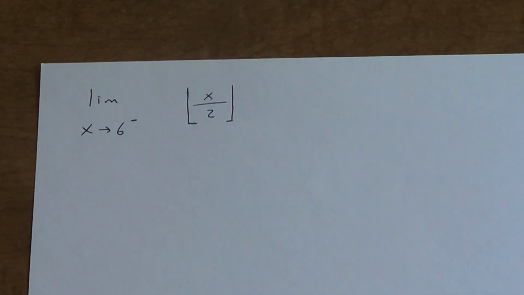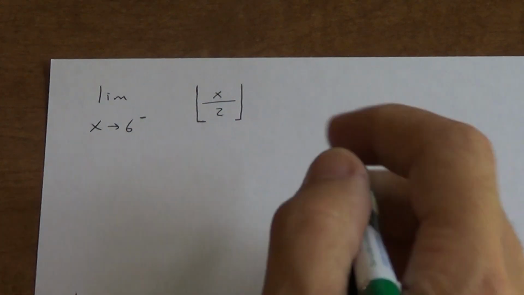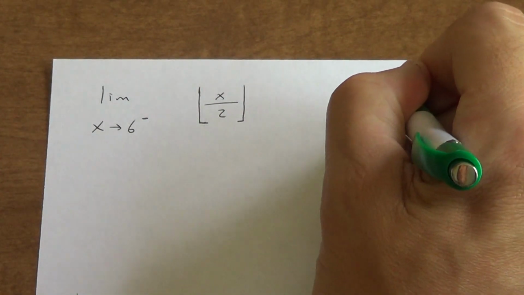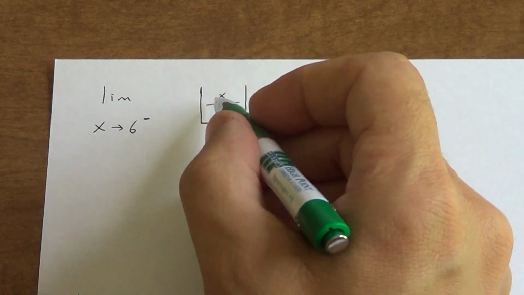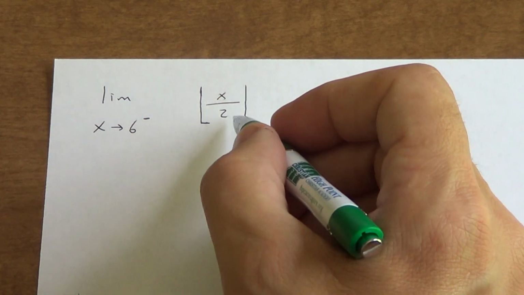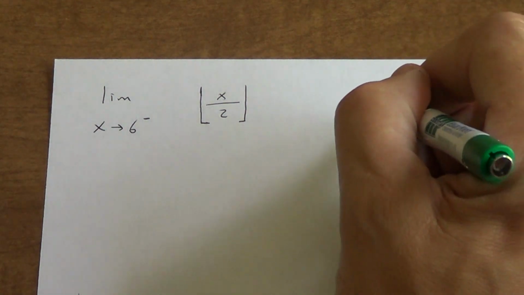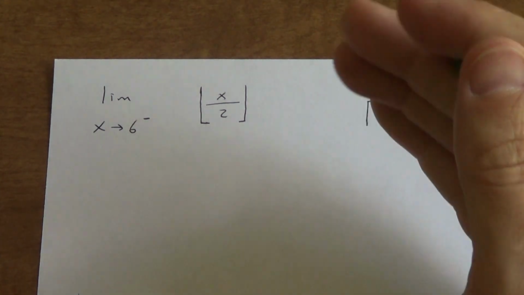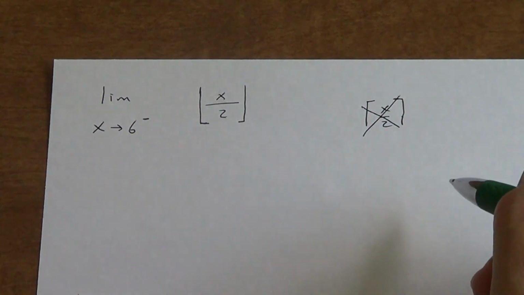Alright, keep moving. Got kind of a weird function here. This is sometimes called the ceiling function. This is basically, it says to round everything up. Sometimes there's one that looks like this, and that one would be to round everything down. So in other words, if I had stuck a 5 in here, 5 divided by 2 is 2.5, I round it up to 3. If I had something like this, and I stuck a 5 in, 5 divided by 2 is 2.5, I'd round it down to 2.